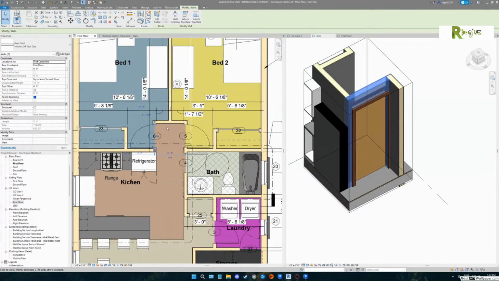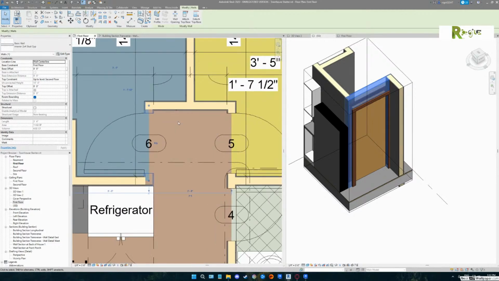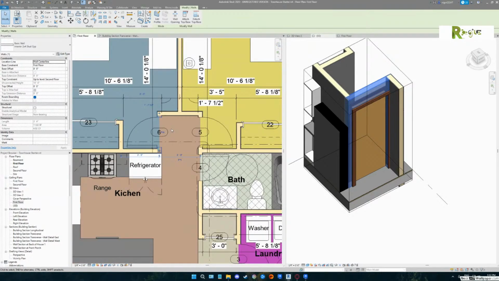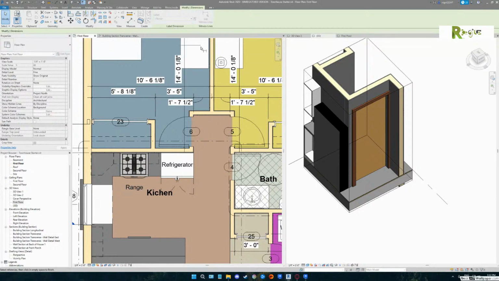That wall you didn't pick up, and when you do pick it up, I'd add 2 more inches to it, whatever its distance is, so that you have enough room for the doors and trims to work. Now that I'm thinking about it, I would probably place it right in here, wouldn't I? Possibly. I don't think there's a right or wrong answer there. You see the 14-foot 0 1/8 inch? That's where I'd put it. Pick that and say edit witness line.